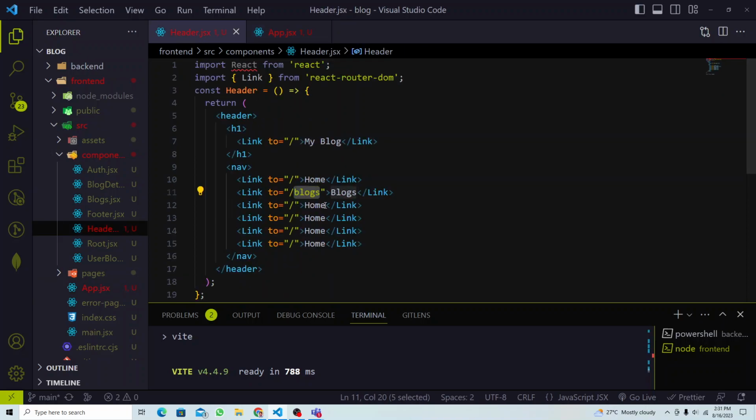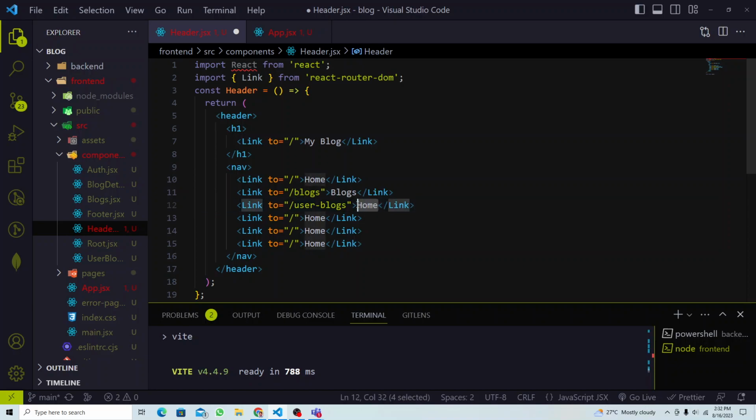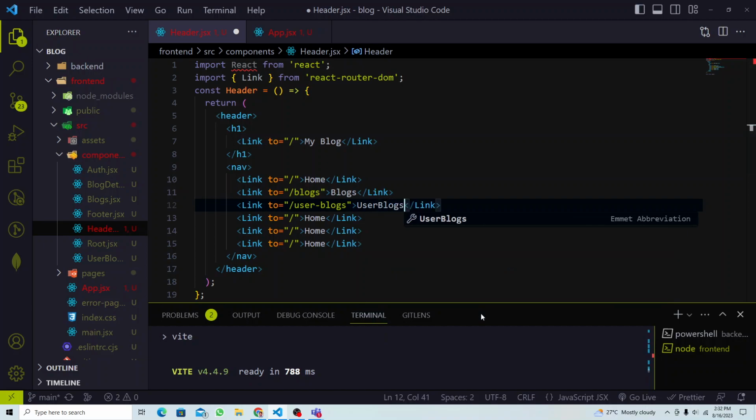So the next one, after the blog, we can call it user blogs. I think user blogs will be a better name. I don't know, let's leave it without the s.